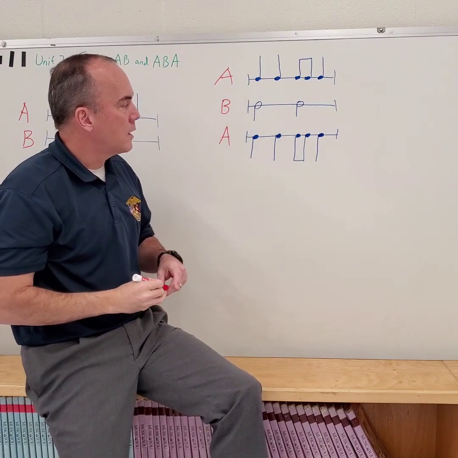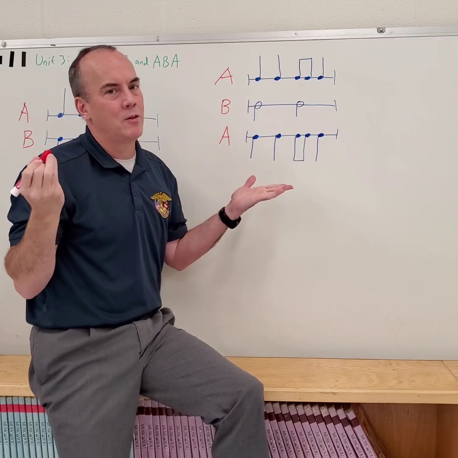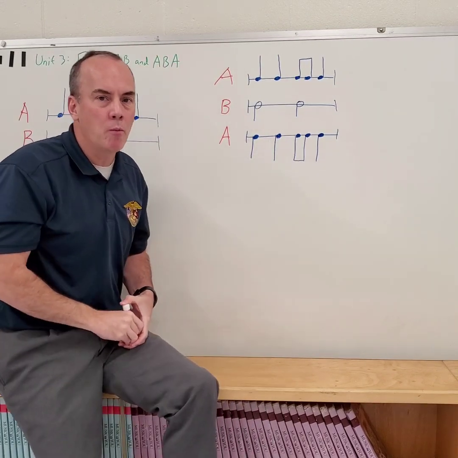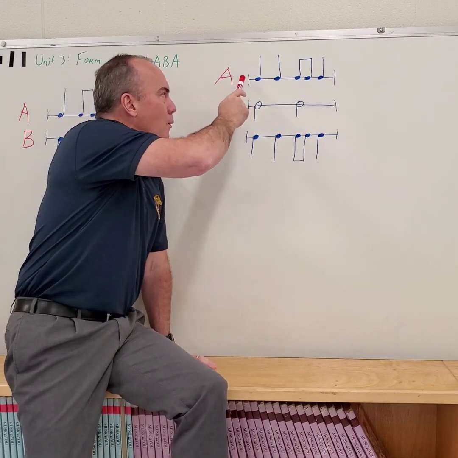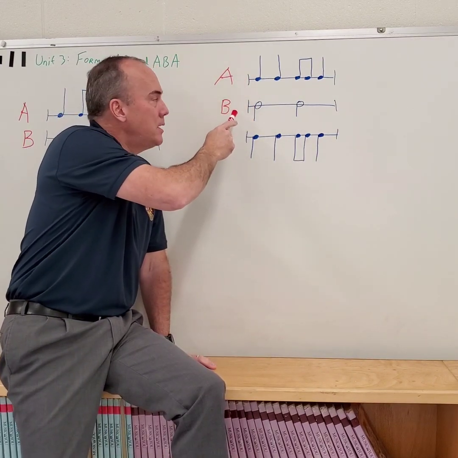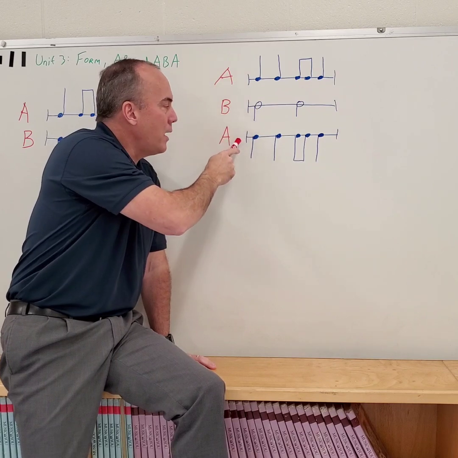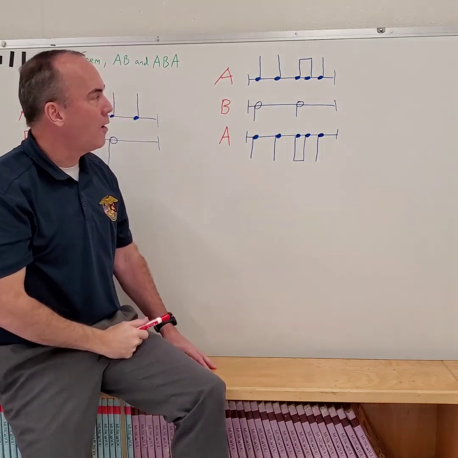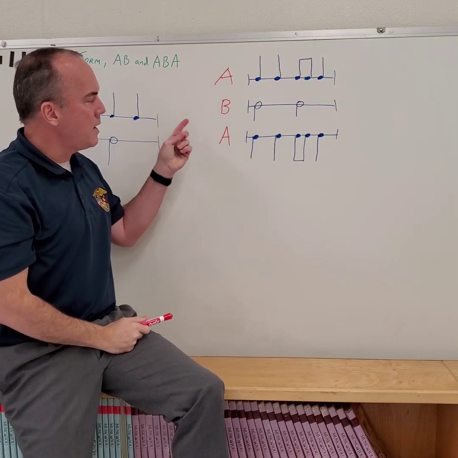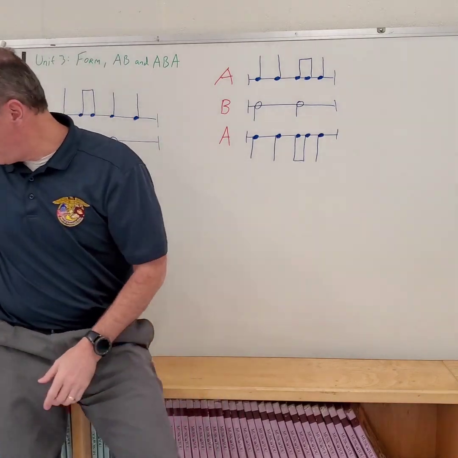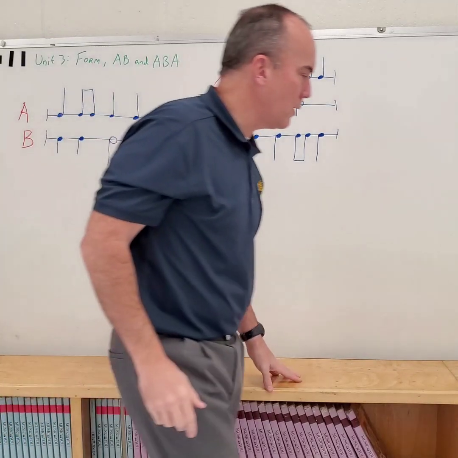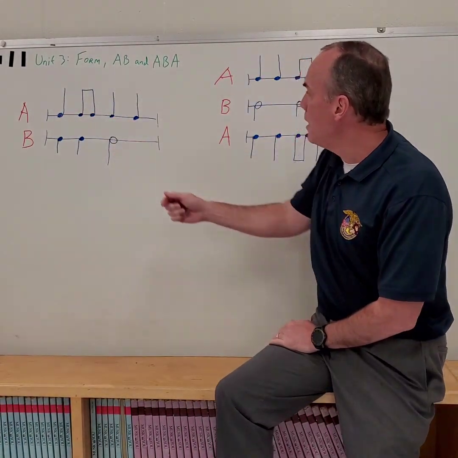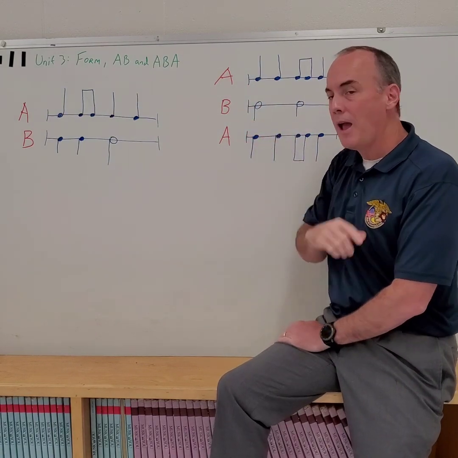So let's take a look at the fourth line. There's no fourth line. So guess what? We're done. So let's take a look at the form we have here. All right? We've got A, and then something different, which is B, and then at the bottom, the same thing as the first line, letter A. All right? So the form for this is A, B, A. And that is our 2 forms that we have to learn for this unit. A, B, and A, B, A.